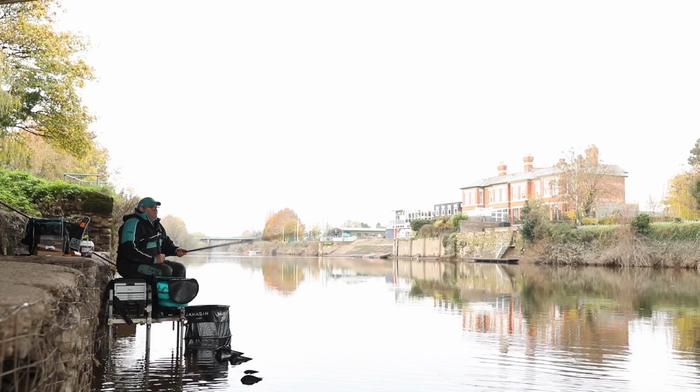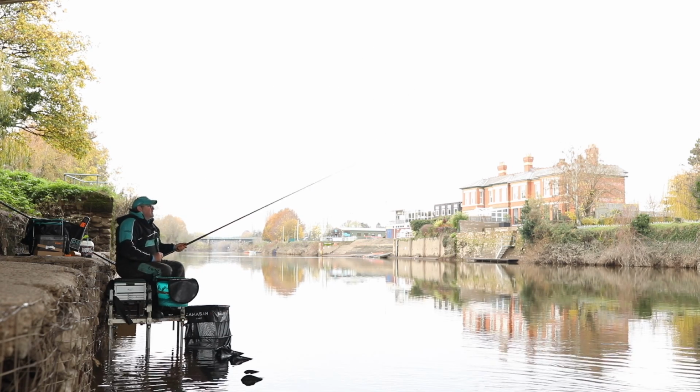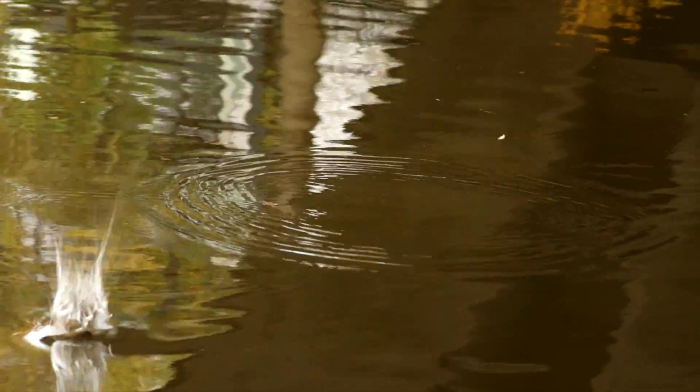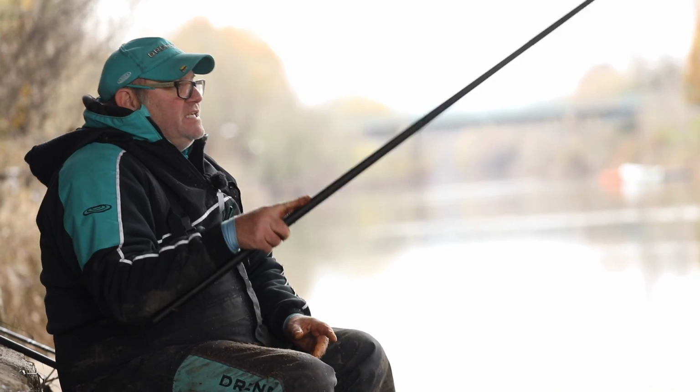But one of the key features, as I've said, is you've got to keep feeding. These fish are really hungry. Little and often is always the best feeding tactic. With having just a set length of line on the whip, feeding is always key.